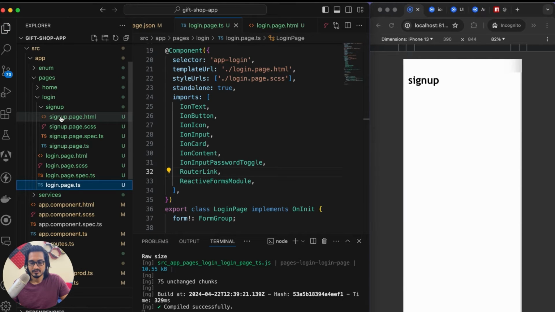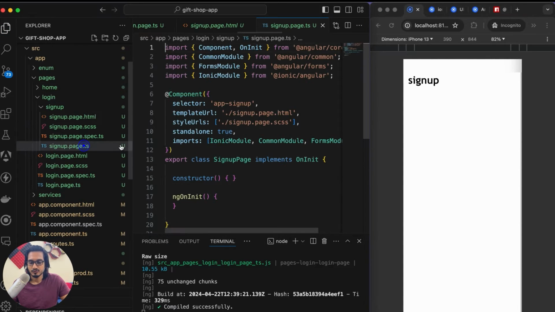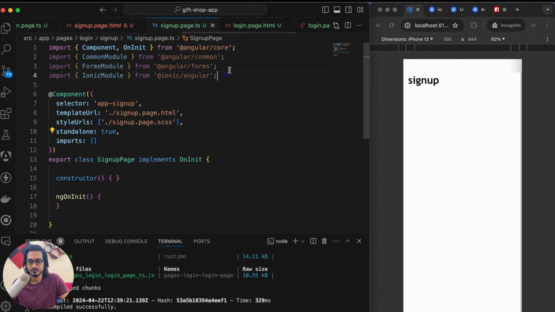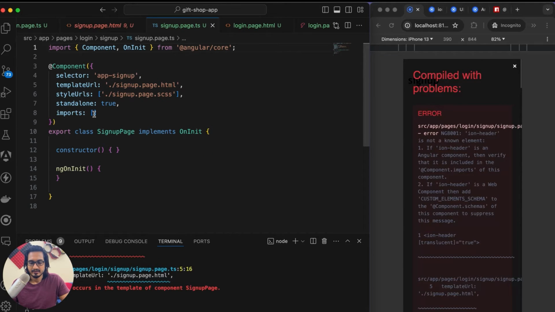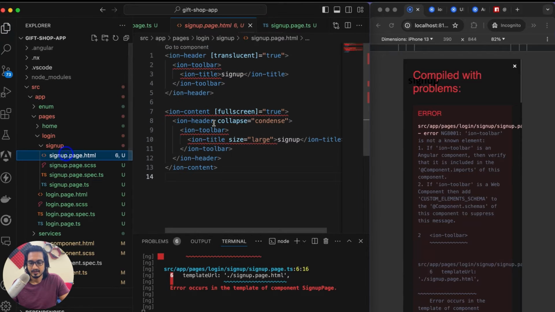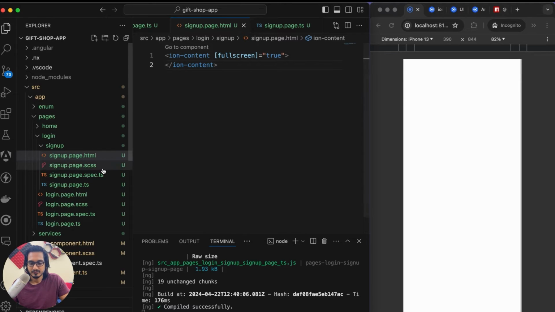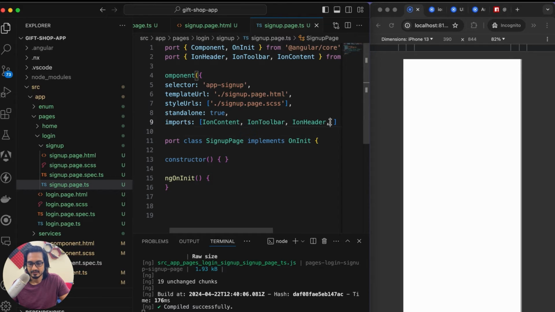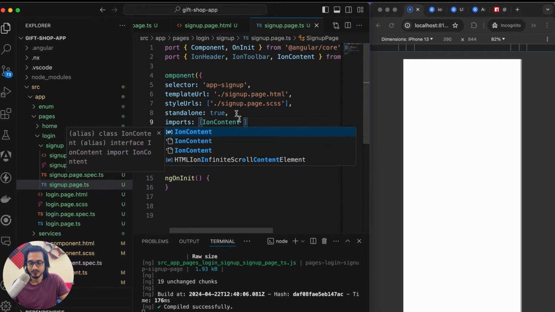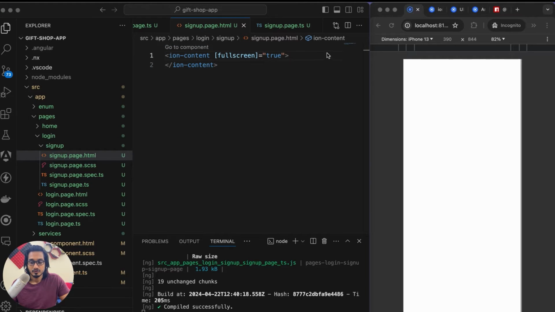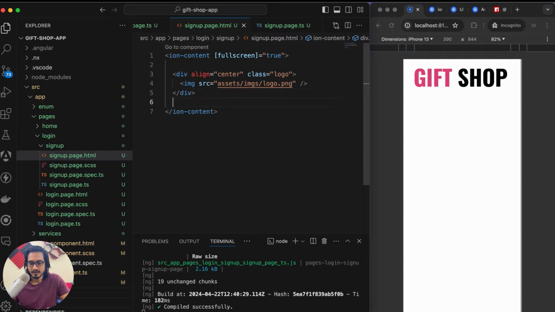And let's move on to the sign up one here. Now for the sign up one also, don't worry, I just copied it. That is why this Ionic module and all others are showing up. Otherwise in the latest version, it won't show up. So let's remove it, and what I need to do here is I will simply work with ion content, same stuff only. Okay, I'm just going to change a little bit. Again, this header and toolbar are imported. As soon as we hover on something, it gets imported, but I'll remove it. Now it's fine.